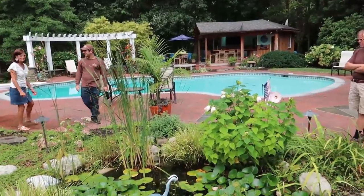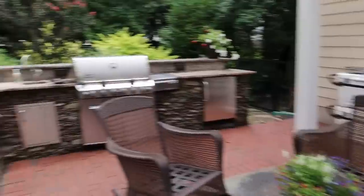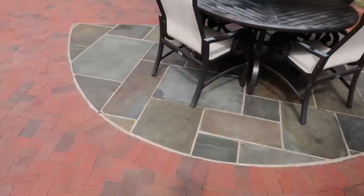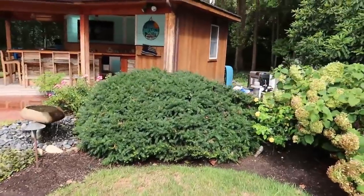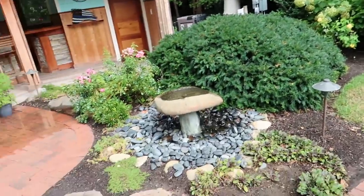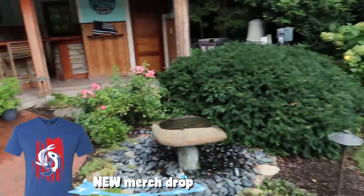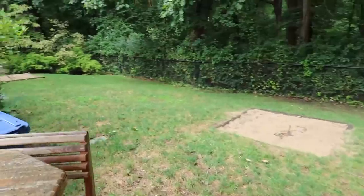One of the misconceptions about people with ponds is that you can't have both — you can have a pool and a pond. You can definitely tell this is an entertaining house from all the little seating areas and vignettes, the hot tub. This is the aquascape lifestyle: it's not just the water feature, it's the entire incorporation of everything. Jay did a lot of the landscaping — the patios with bluestone and bricks. Look at this cool pad — a unique recirculating aqua basin feature. Back here you get the sound even where you couldn't hear the waterfall from up front. Love this bar area, and they've got a horseshoe pit back here — my kind of people.